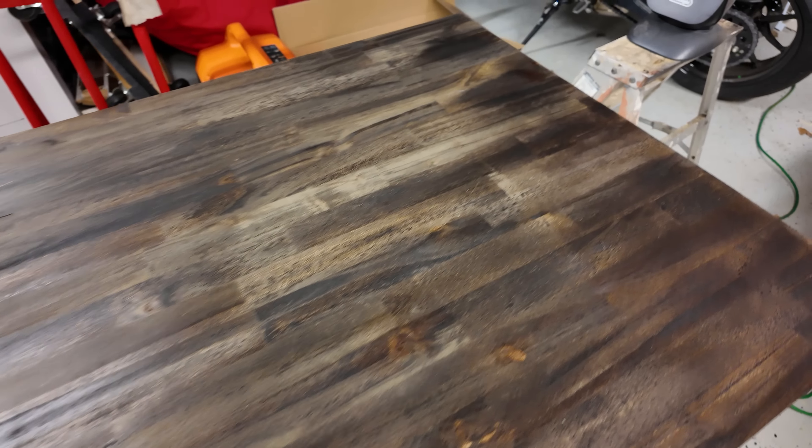The new desk is in the room. I did end up having to take the countertop off the legs to get it through the doorway, so I probably could have left it at the original depth — but oh well. I was able to keep my setup mostly together just to simplify things, so I should be able to just pick my monitors up and mount them. I'm also mounting a new monitor, which I'm really excited about. The desk is just about completed and I've got to get a video of the grand reveal of the glass going on.